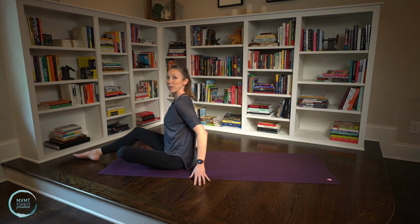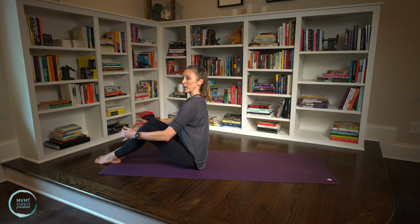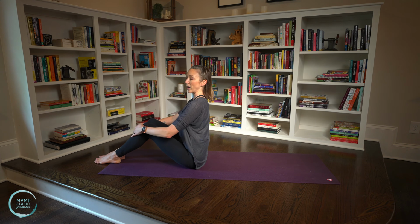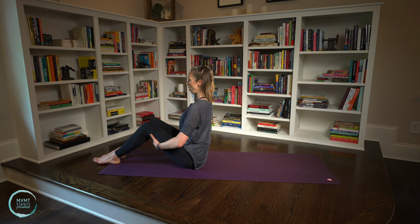All right, so from here, we're going to still face the end of our mat. And we're going to do a seated half rollback. So this is going to give us a bigger C curve, a bigger flexion in our spine. So we're going to take our hands behind the thighs. Now we always want to start up in this nice tall position, head over ribs, ribs over pelvis, and shoulders down. Let's take an inhale here.